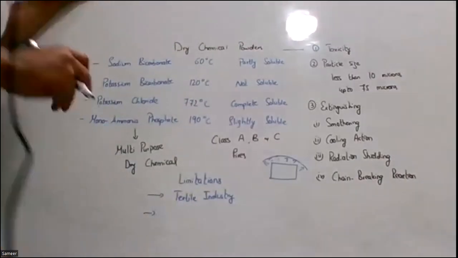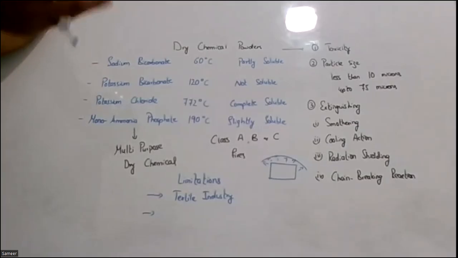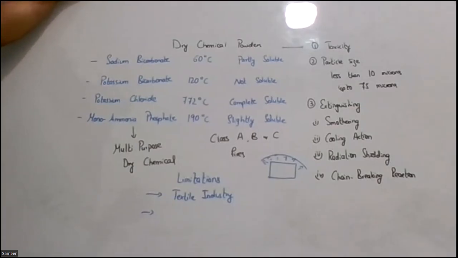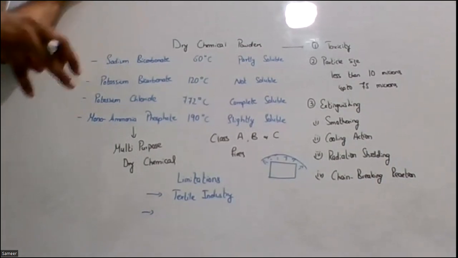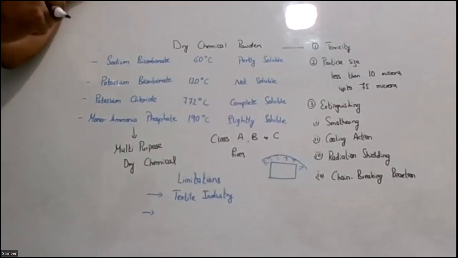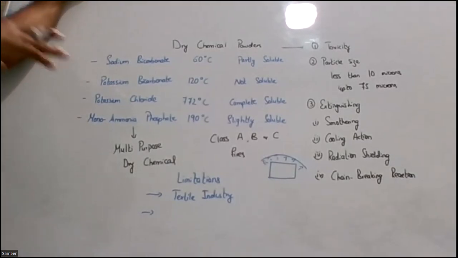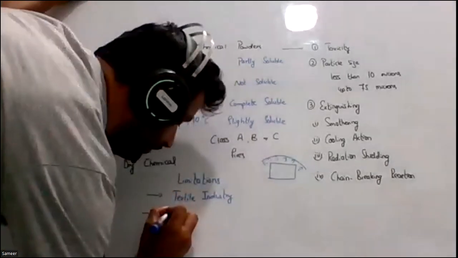Whenever dry chemical powder is heated up, it becomes more and more sticky. So that is why it is not appreciable to be applied on electrical contacts. On any type of electrical contacts or relays, when dry chemicals are applied, they become heated up and sticky, and this sticky nature of dry chemical powder is very insulative also. So what will happen? It will make all the equipment inoperative. So it is not applied on relays and electrical contacts.